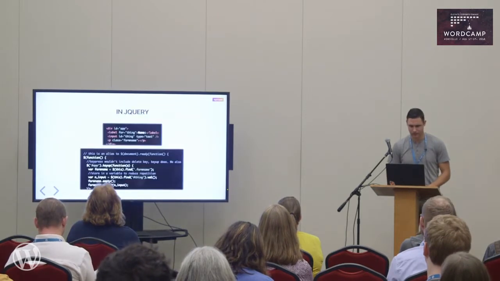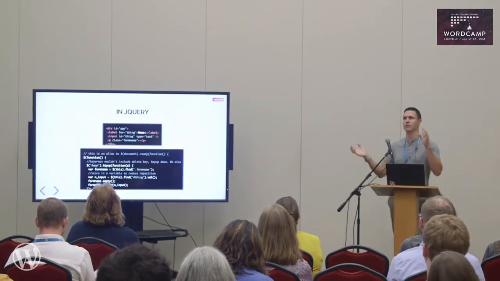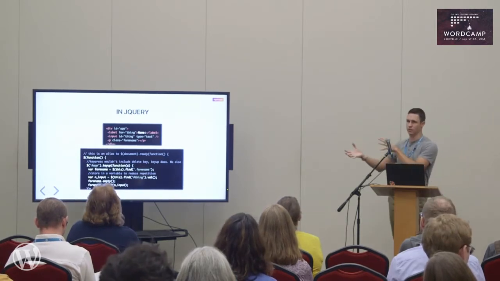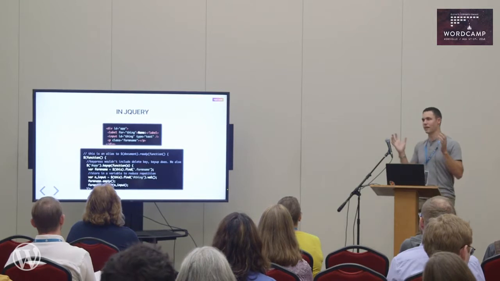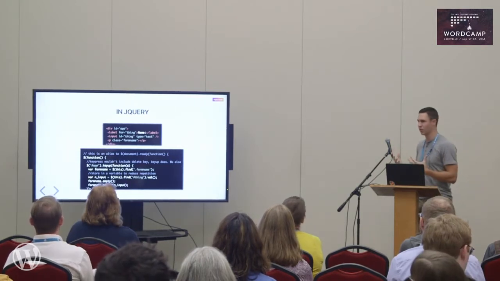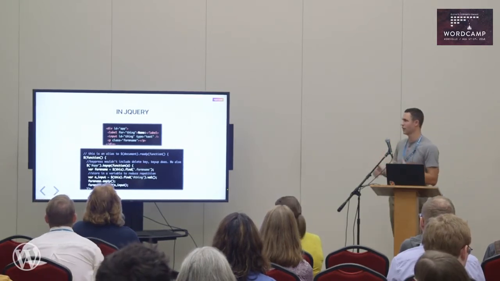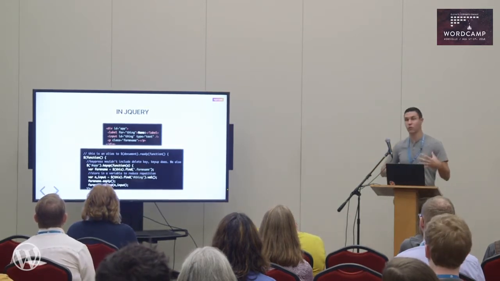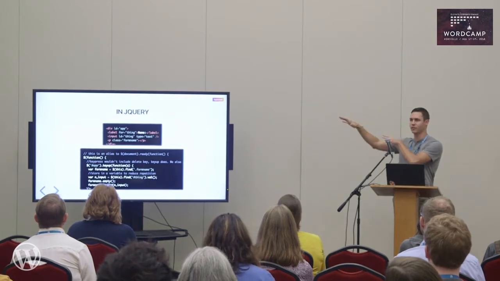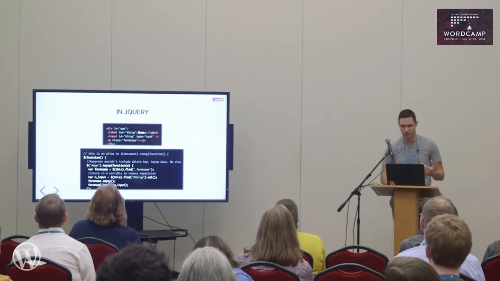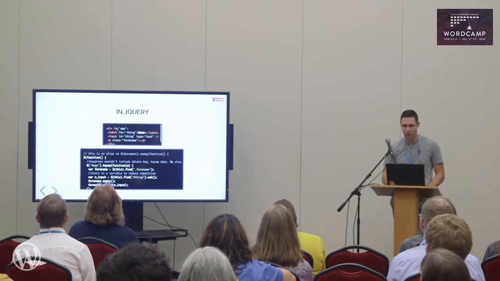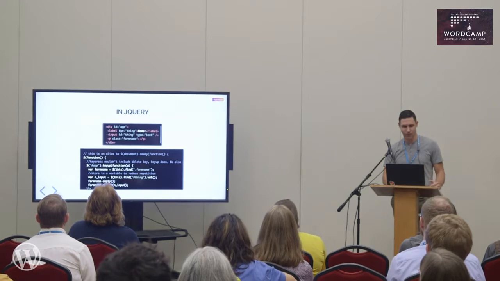All right, moving on. I want to show you some examples of what you would do in jQuery and then how you would do it in Vue. This assumes you've all seen jQuery and know its syntax a little bit. Then I'm going to show you the syntax for using Vue, and later in the talk we'll dive into more WordPress stuff. So, I've got this thing here in jQuery: you've got your div with an ID of app, a label, and then an input.